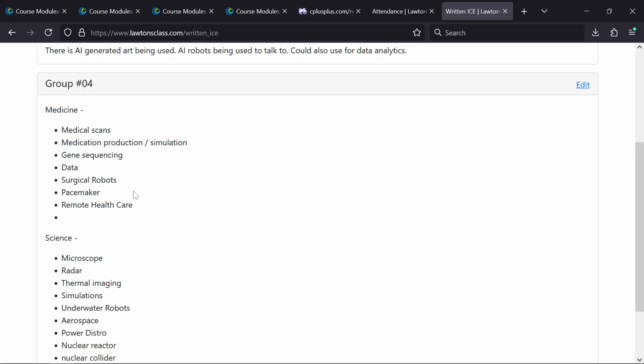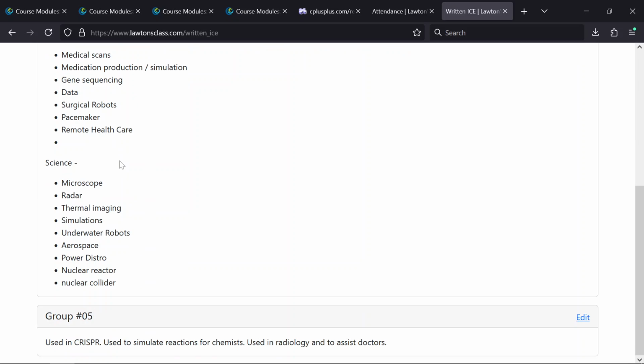So yeah, good. Robots doing surgery, even people doing surgery virtually, like somebody in a different country operating on somebody through the help of a robot. That's really cool. A pacemaker is a great example. That's an old school example as well. That's been around for quite a while, and it was one of the first good examples of putting a computer in somebody's heart, and that's going to help them. So great thoughts. Yeah, all that fun stuff.